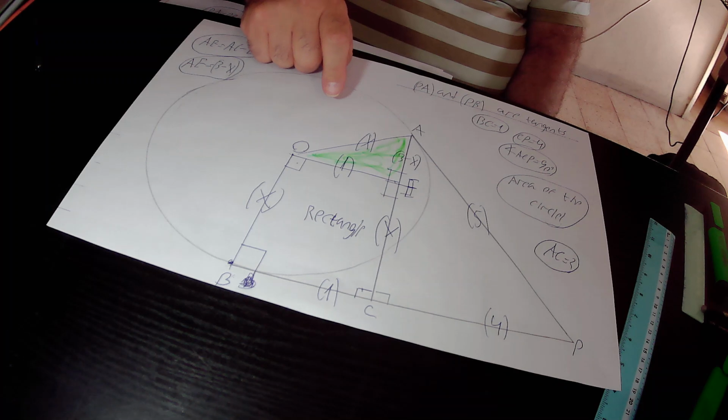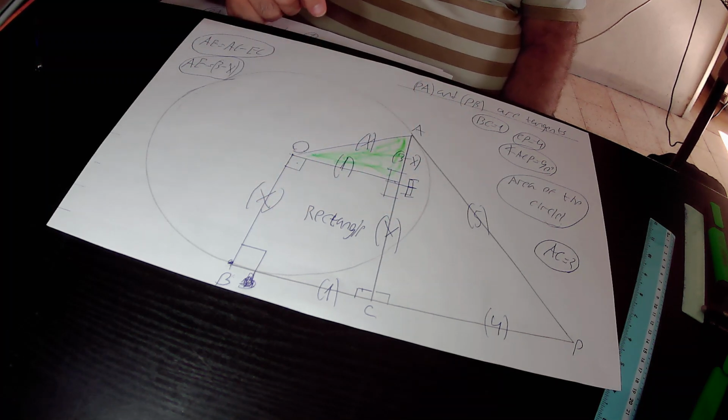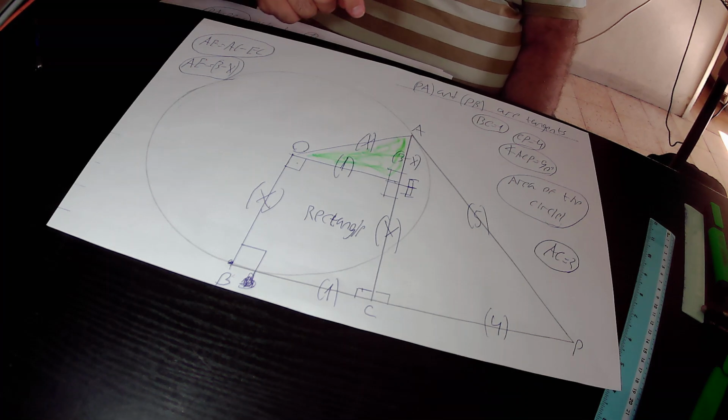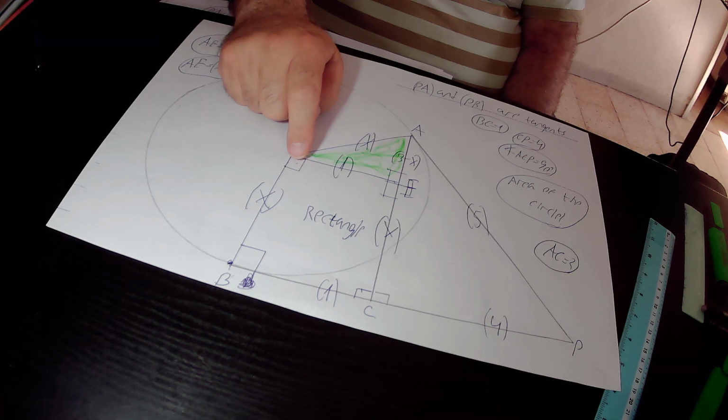Inside the quadrilateral OECB, we have 1, 2, 3 right angles. The sum of 3 right angles is 270 degrees. So 270 degrees plus the size of this missing angle must in total equal 360 degrees, according to the rule that states that the sum of the angles in any quadrilateral is equal to 360 degrees. Therefore, this fourth missing angle must be equal to 90 degrees.